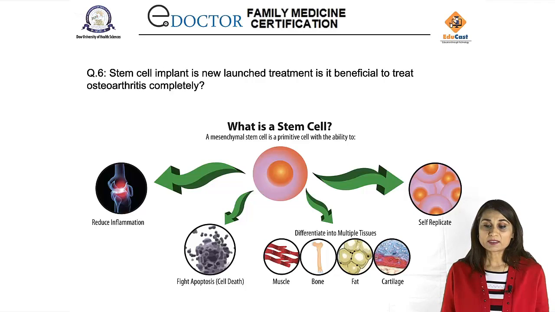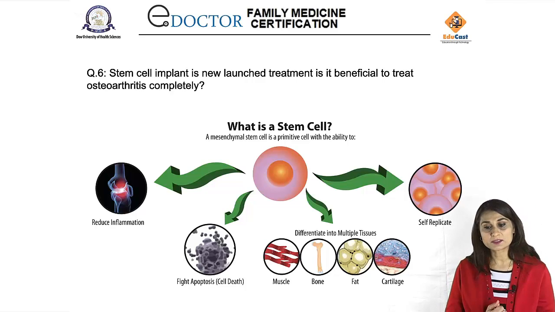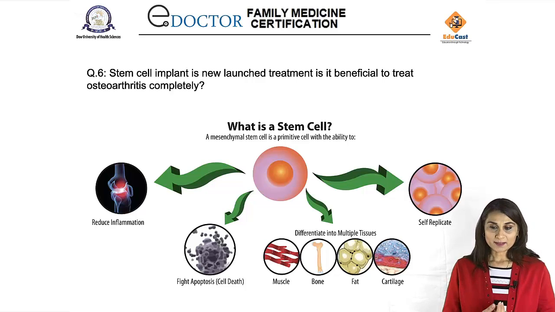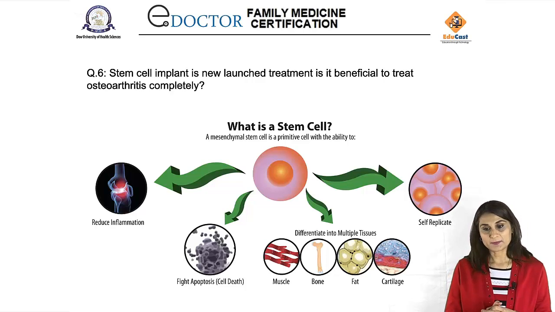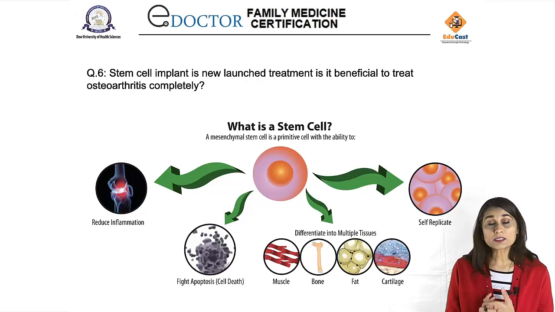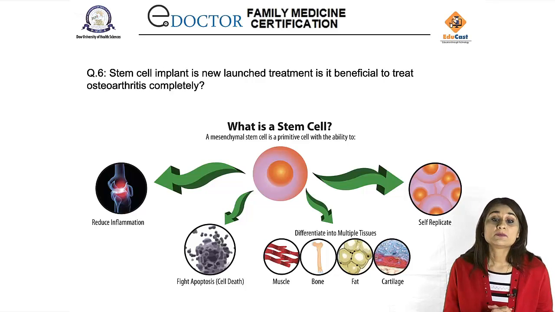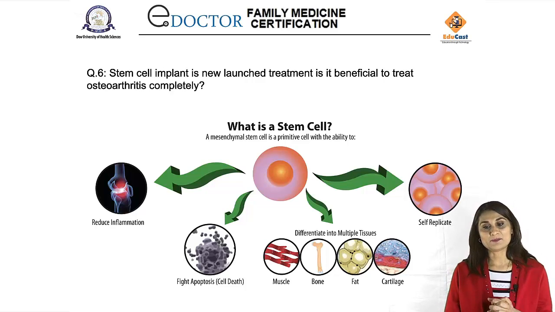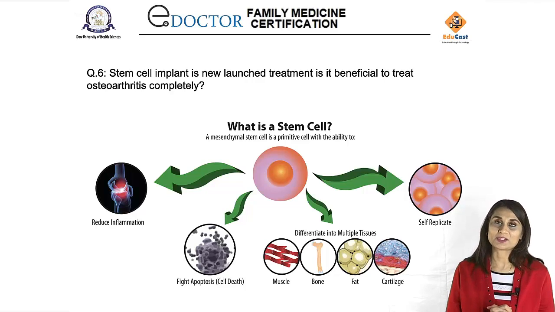So this is what happens throughout our life: the stem cells continue to renew and repair organs and tissues. Using your own body, adult stem cells can help rebuild and regenerate joint damage in the body. But what they have seen is that through administration of umbilical cord tissue derived mesenchymal stem cells, we have seen improvement in our osteoarthritis patients.